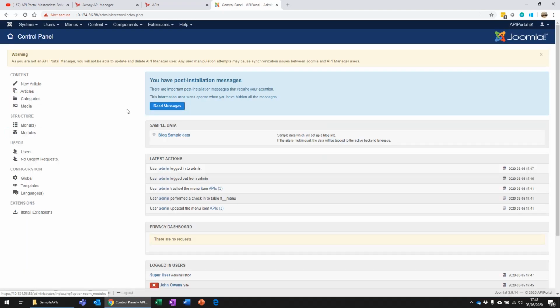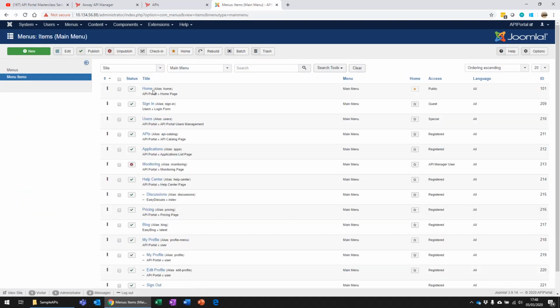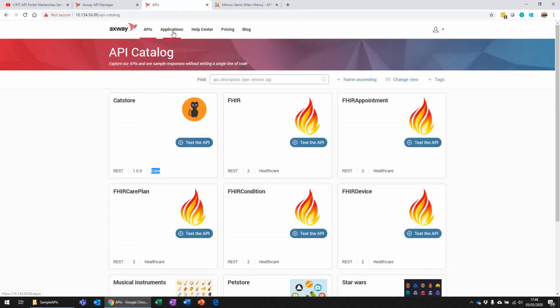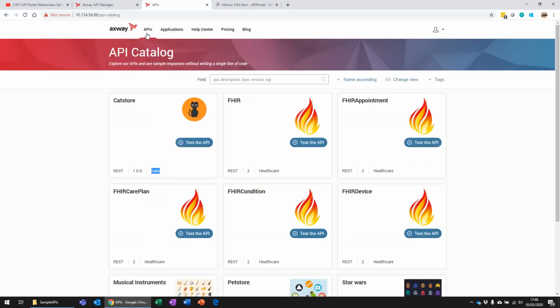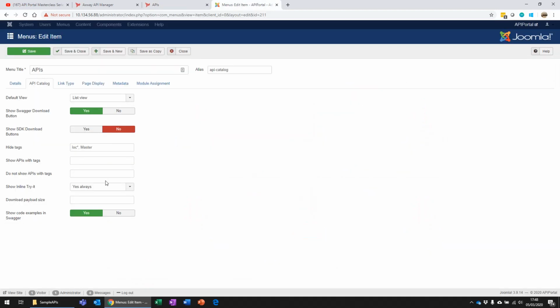Once you log in to the Joomla admin interface, you go over to menus, main menu, and you see all the menus listed here that correlate with the menus that are listed across the top. The one we're interested in is the APIs menu, this one here that's showing us the API catalog.